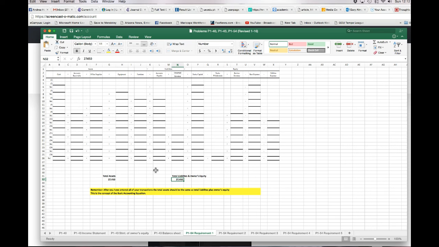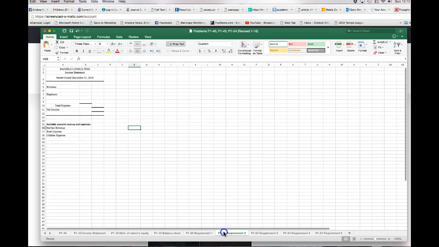Only financial transactions, where there is actually an exchange of cash or an exchange of financial services, get recorded. Not every transaction that occurs in a business is a financial transaction that needs to be recorded. All right, then once you have all of these balances, you're going to be pulling each of these accounts and creating your statements just like we did in the previous problem.